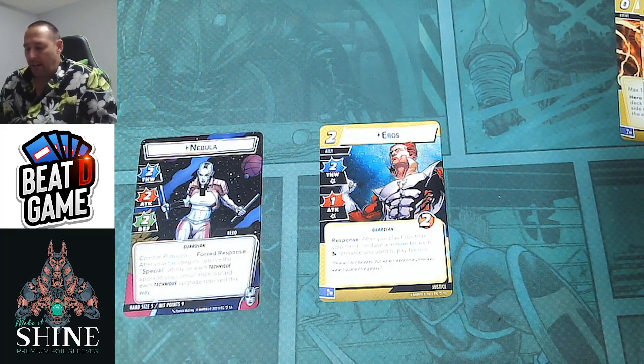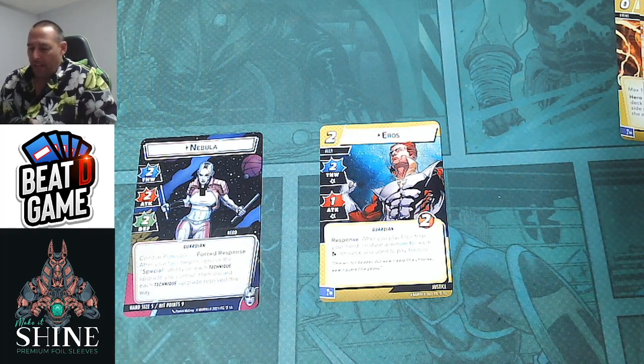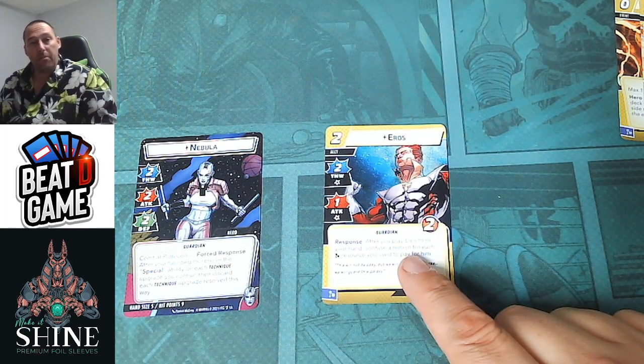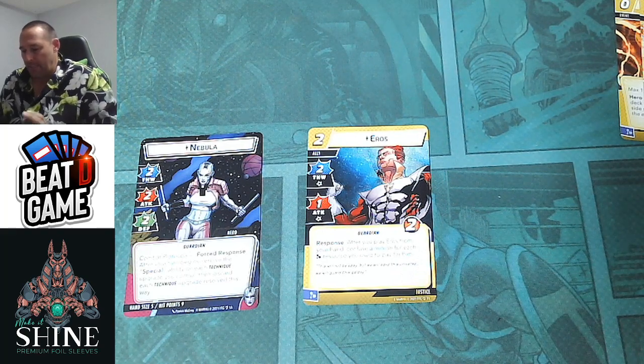All right, so 2-cost ally, Eros, is 2 thwart, 1 attack, both taking 1 consequence damage. He is also a guardian, so that's also cool. If you're playing Knowhere, you can add some more guardians to your guardian builds. And the fun thing is you don't need to be a guardian to play him, so that's also very nice. 2 health, he has a response.